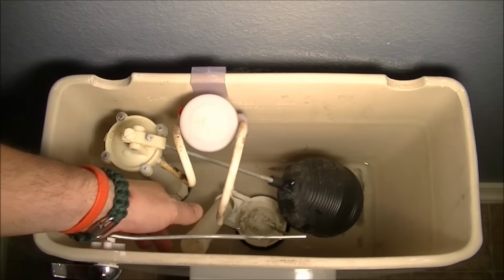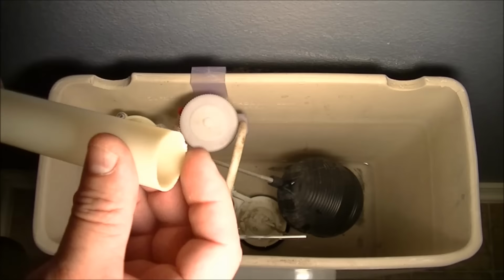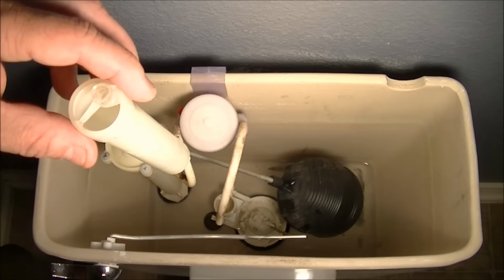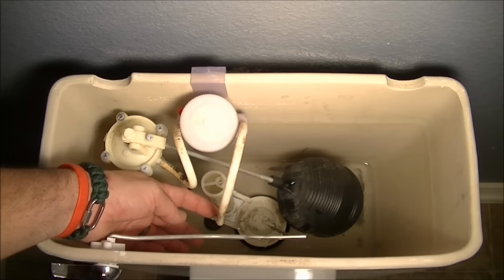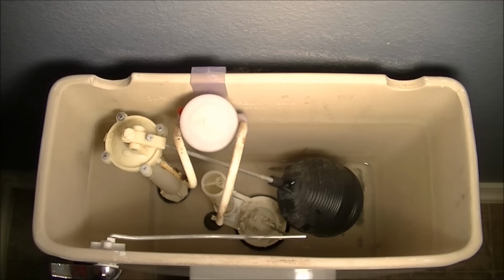Where my leak was, was at the base of this tube. This is the filler tube for the bowl. It rinses the bowl as the tank is filling up. And it was broken right at the bottom, okay? And that was causing water to leak through that tube. So the water level would rise to here and then leak through that crack at the bottom into the tank continuously. Well, that's a lot of water going down the toilet, literally.